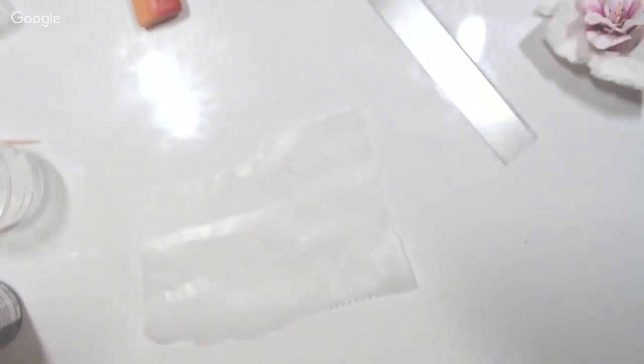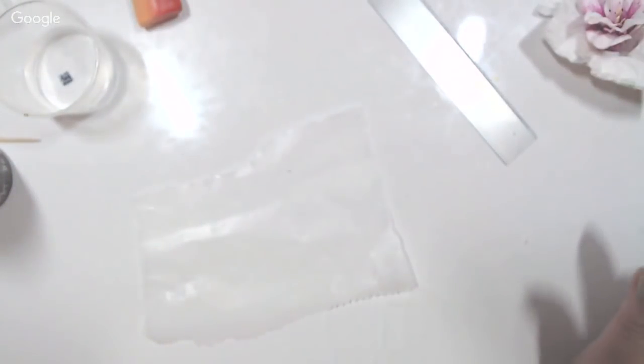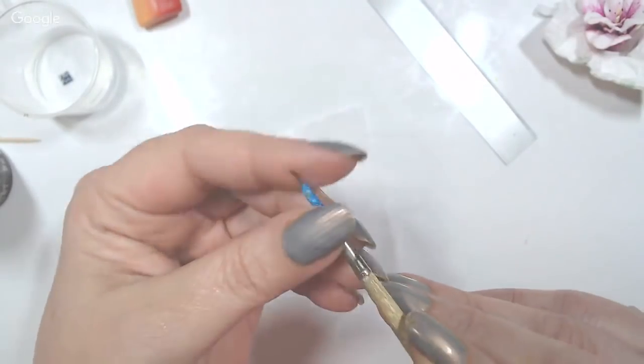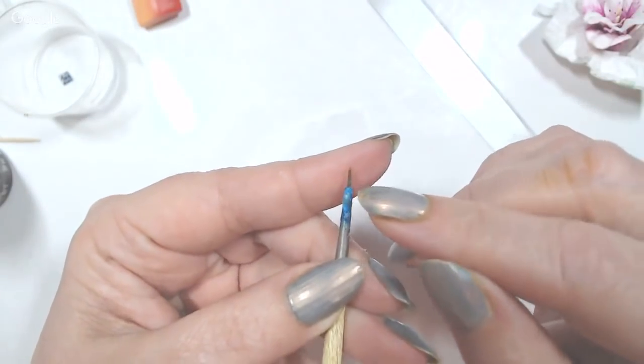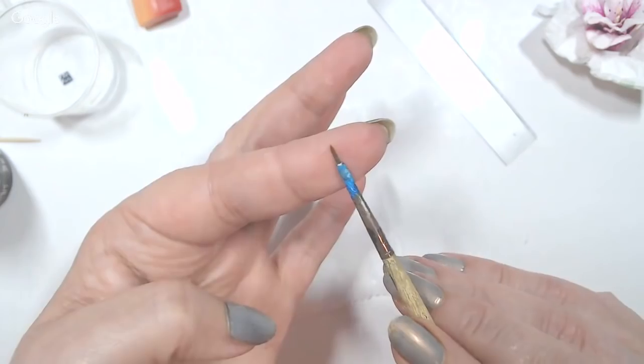Okay, for this you generally want an alizarin crimson or a burnt umber. And I got here the burnt umber, and you want a very, very fine paintbrush. Let's see, what is my finest? There we go. I'm going to confess to you that I usually trim a paintbrush to get it. You need a round one, and then I very gently go with the X-Acto knife, and I pretty much layer it to get this.